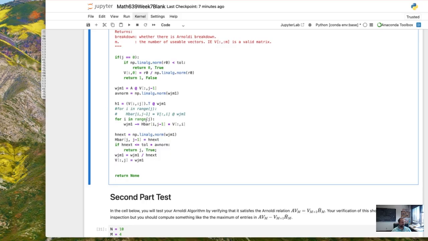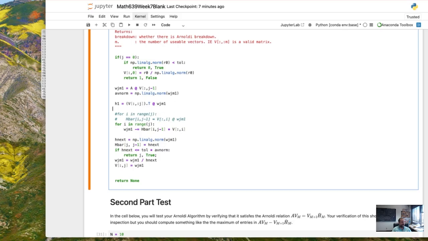Oh, because I haven't set anything. I haven't set h to the thing that it needs to be yet. So here we're setting h as we go. Now I need to set the j minus 1th column of h equal to h1. But it's not just going to be the whole column of h. Remember, h bar has m plus 1 rows. So I need to set the first j entries, or indices 0 to j minus 1, of the jth column of h bar. So I'm going to have h bar, go up to j, and j minus 1 is going to be equal to h1.